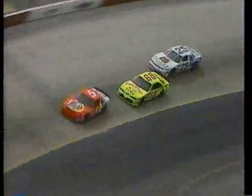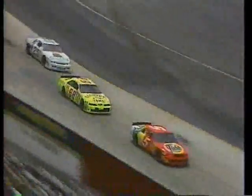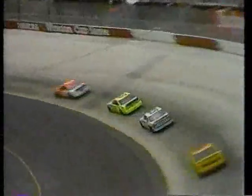Here comes Earnhardt on the inside. Oh, he had a notion, but didn't take advantage. In fact, he backed off, and that has allowed Ricky Rudd and Ken Schrader to close in on him. Now here is Rudd to the inside of Schrader as they go down the backstretch into turn 3. That inside line is the one to have, and Schrader loses not 1 but 2 positions. Yeah, he knew that he was caught up there and he wasn't going to take any chances. And he just backed off and let him go. He said, I'll fall in line here and follow for a while.